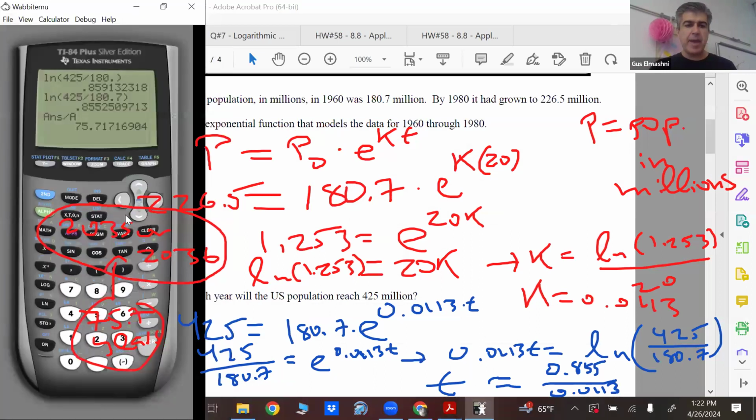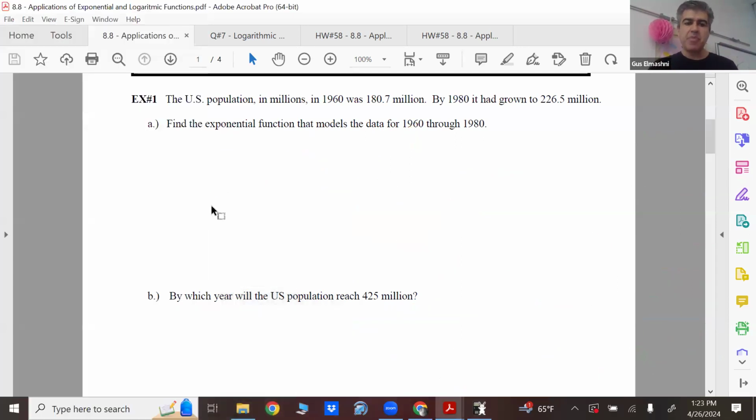Now, the reason why I want to be accurate here is, what if I did this number and divided by a rough estimate of k, like 0.012 or 0.011? You see, it's going to give me answers a little bit off, right? That's why I want to be a little more accurate with my results. That's why it's good to store, because otherwise you're going to be misled and think, oh, it won't happen until 2037. No, that's wrong. So there's a certain respect for accuracy and precision here. Sometimes I confuse those words.